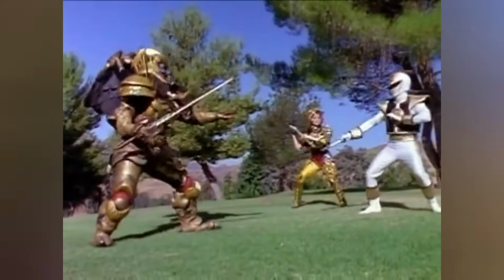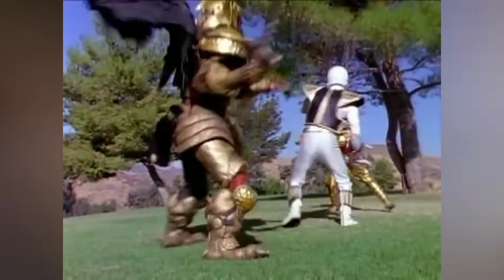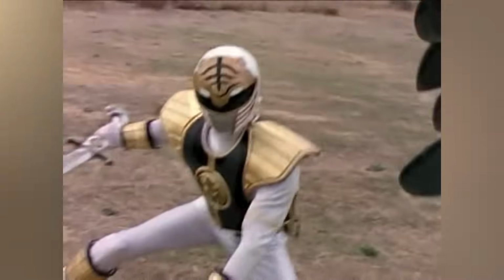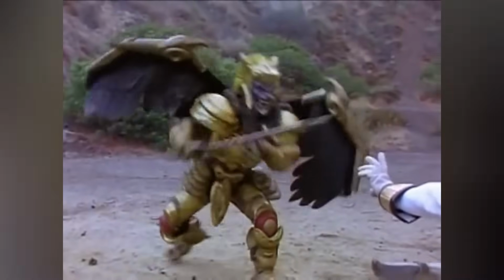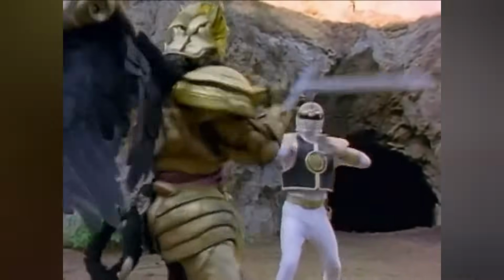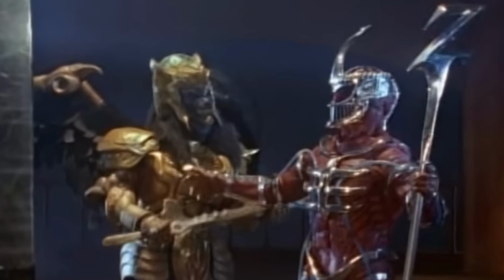Season 2 rolled in with new fashion statements, and lo and behold, Goldar's wings returned with a vengeance. This time, they spread wide and bold, signaling to the world that Goldar was reclaiming his winged identity. It is like he went to a stylist, pointed out a picture of an eagle, and said, "Make it work, darling." Lord Zedd, in all his makeover glory, seemed to understand the importance of those wings.